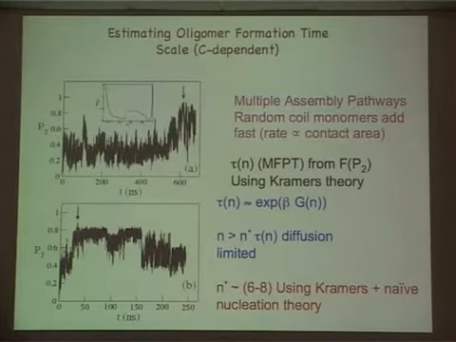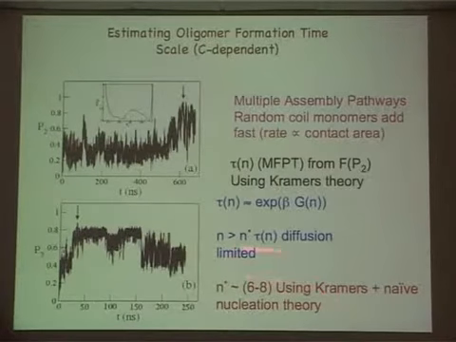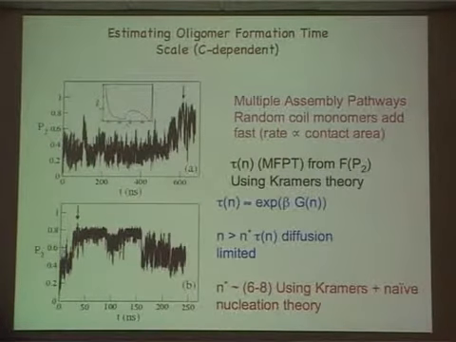So now this is our attempt to estimate what ought to be the critical nucleus for this little problem. And one way we thought we should do this was, if you cross a critical nucleus, then the time scale in which an added monomer would dock onto this underlying fluctuating nematic droplet should then become independent of the size of the growing nematic droplet. So it'll be purely diffusion limited. So then we thought we could pin this down, but it turns out that 6 was not sufficient for us to do so. So we went back and said, let's think about this P2 cos theta as the reaction coordinate, which probably isn't.